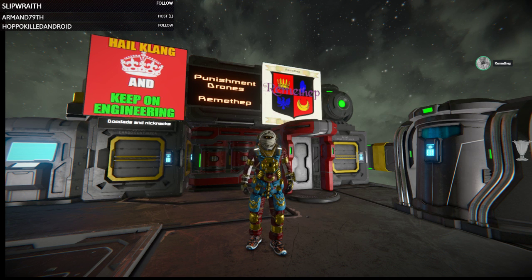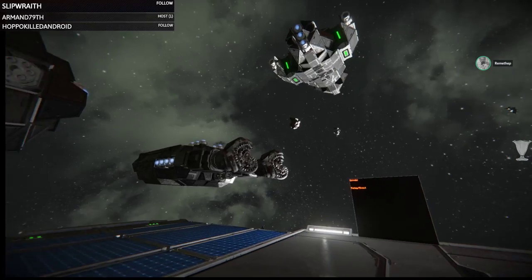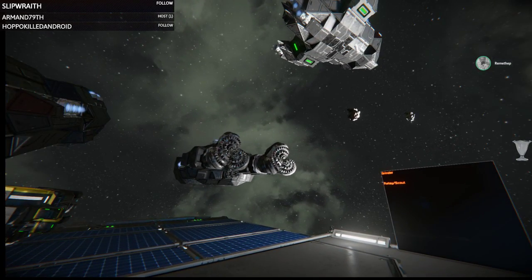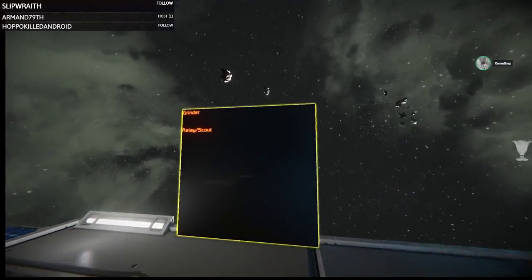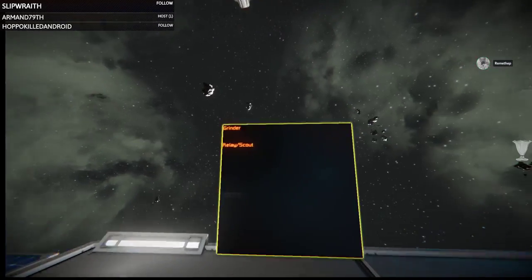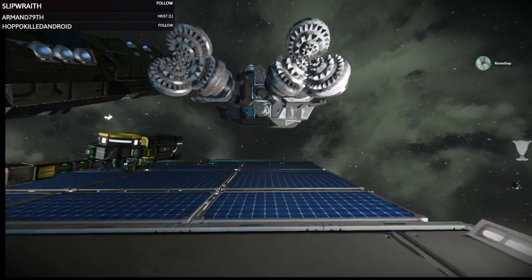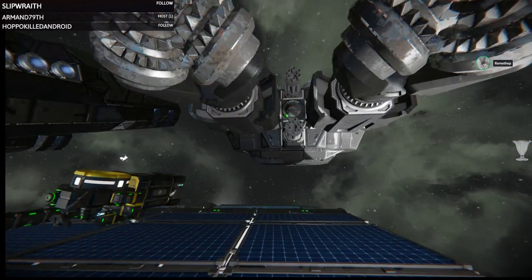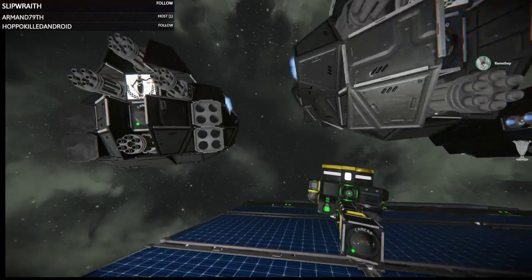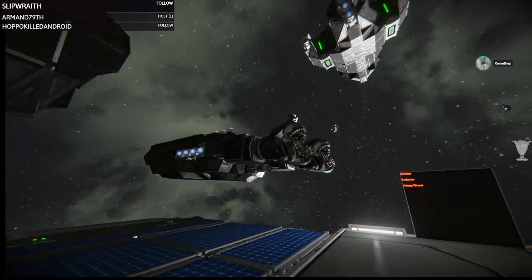Hello and welcome to my little build world, where we will be doing more Drones of Evil, or Justice. We have the Relay Scout Drone, and let's see... Enforcer. It's okay. Drill Drone here. Cool. Gatling Drone here. And then the heavier one here.